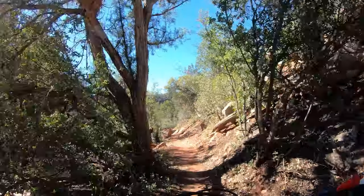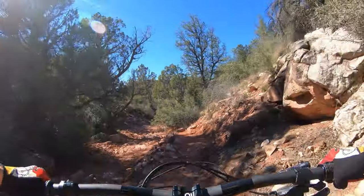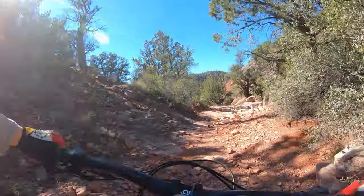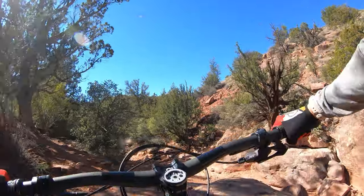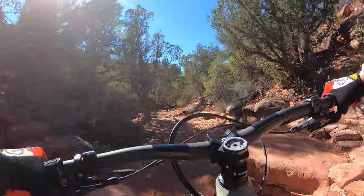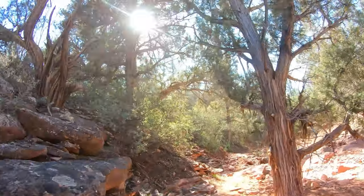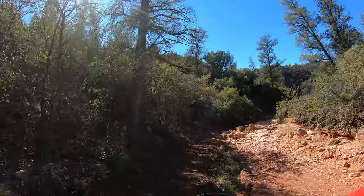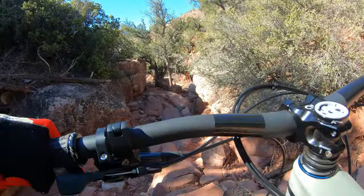This trail is fun. It's a slog. It's very up and down tech. A lot of it is kind of slow speed, awkward stuff. Ooh, that was loose. Hey, but we made it. This one I'm walking. It's a commitment move, so I'm gonna save this one.